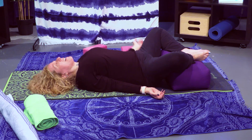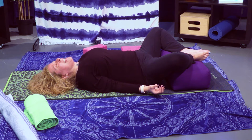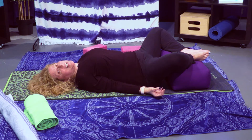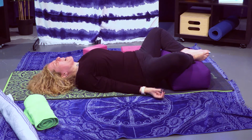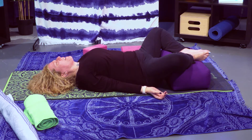We're going to take a nice full breath in, nice positive breath in, a very slow exhale, releasing any tension you might be holding in that lower back. Really think about it kind of floating out on your exhale. So nice full breath in. And nice slow exhale, releasing that from the lower back.